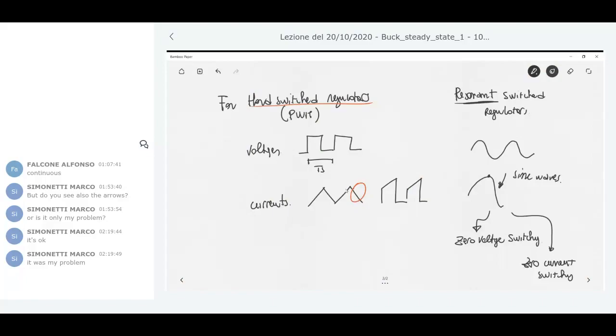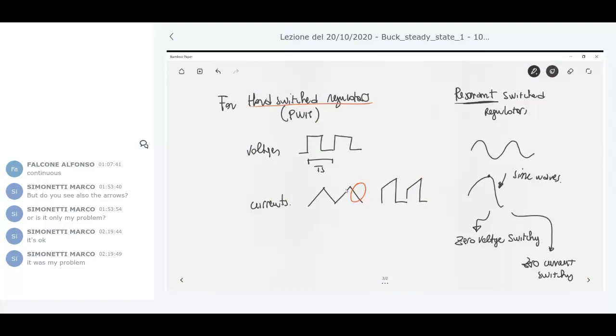This is not a surprise. I said before that I have to operate transistors as switches, because when they are operated as switches, what does it mean? That when the switch is closed, no voltage appears across them, so the power dissipated is null. And when the switch is open, no current flows through them, so the power is not dissipated as well. But this happens for an ideal switch.